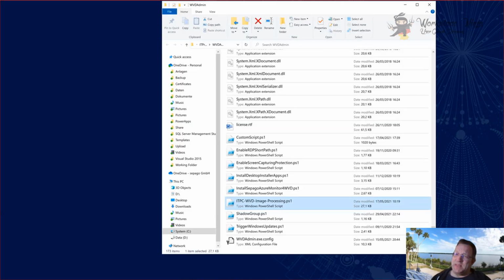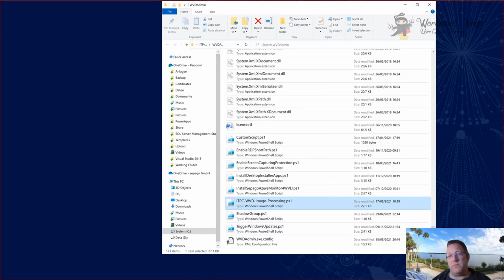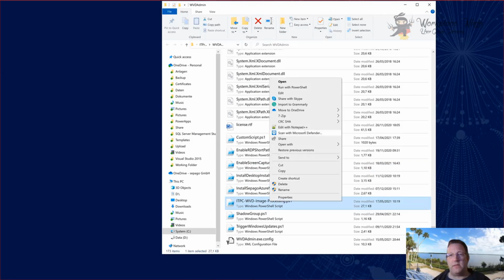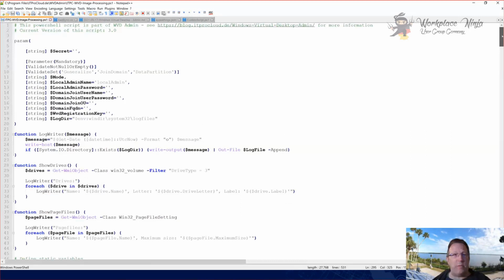Oh, not a documented guide, but I think the best way is to start taking a look into this script. That is the only script which runs in the image process and in the rollout process. All the other scripts run on demand if you check the session host or the virtual machine and click on Run Script. If you take a look into it, you will see that there is one parameter with the name mode, and that could be generalized.